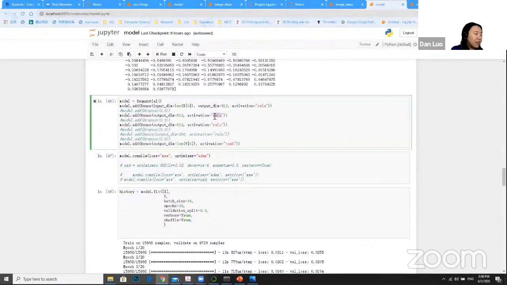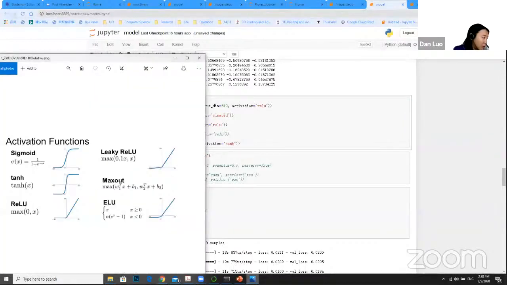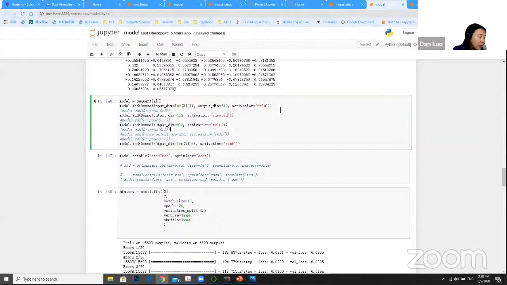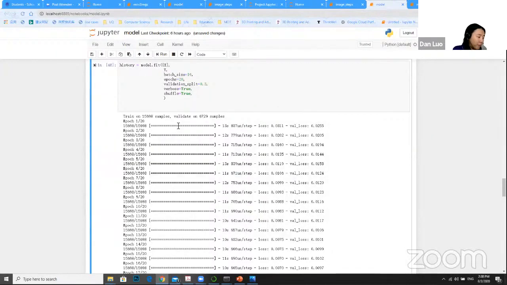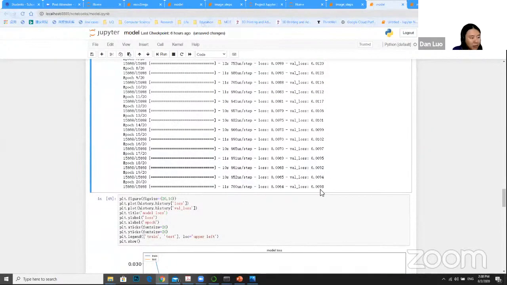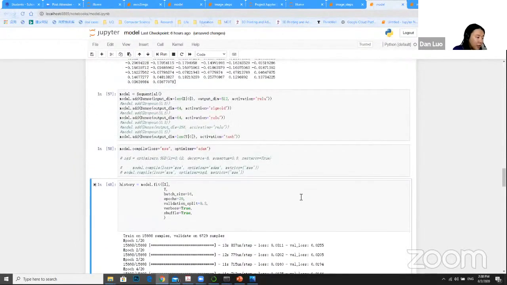But basically, different activation methods will have slightly different outputs. Sometimes one type is extremely sensitive for one type of task. Sometimes they're a bit similar, but I would say just try sigmoid. I think I spelled it right, yeah, sigmoid. If I use sigmoid, this one is probably too much, 64. Well, this one is really good, 0.098 for some reason.